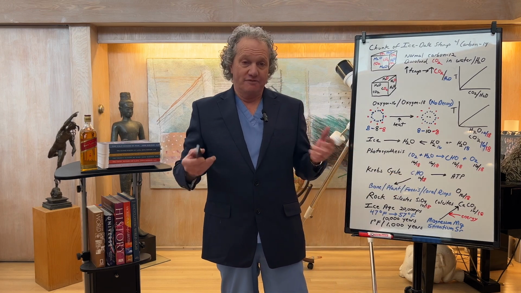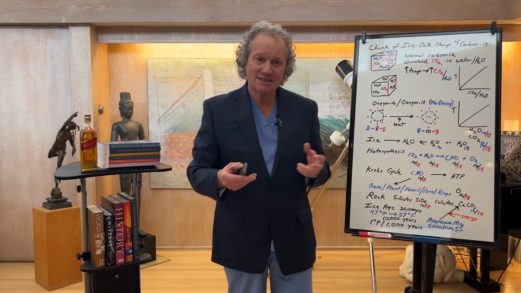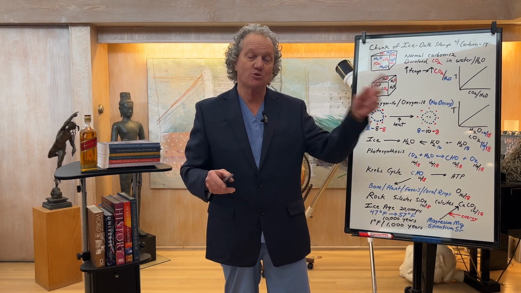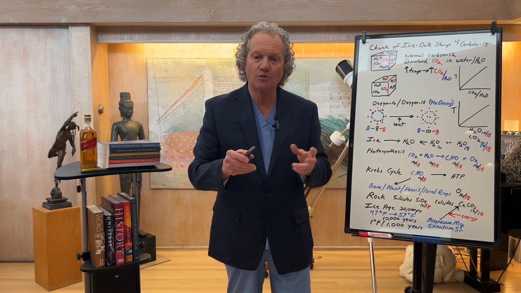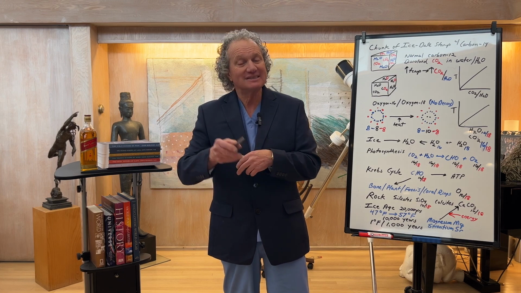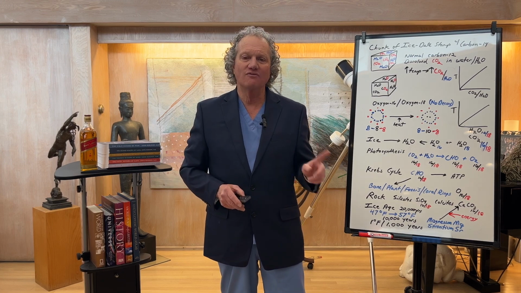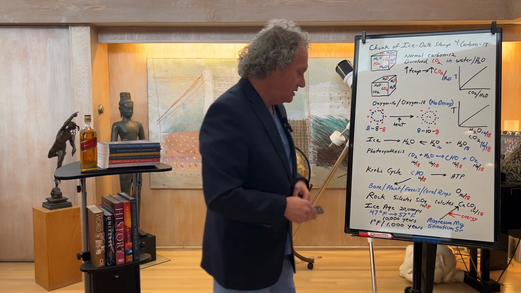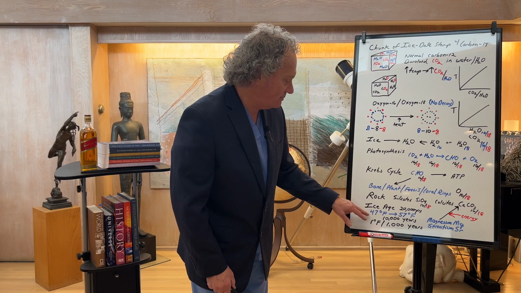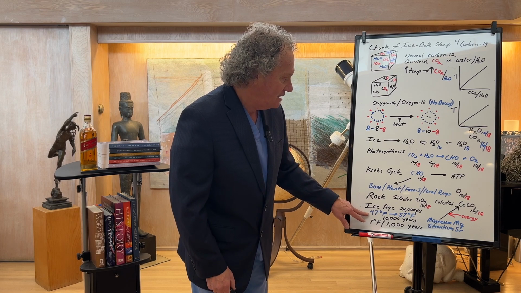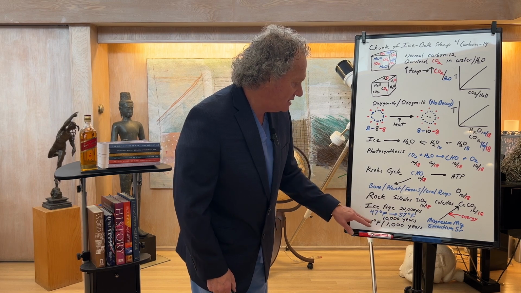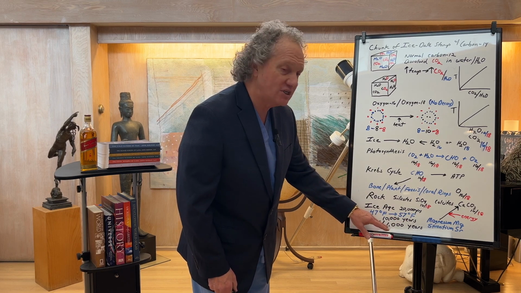Global warming data from NASA says it took 10,000 years from the end of the last ice age, which was 20,000 years ago, for Earth to warm from 47 degrees to 57 degrees 10,000 years ago. That's a rate of 1 degree per 1,000 years. So here we are at the end of the last ice age, 20,000 years ago, the temperature was 47 degrees. 10,000 years ago, it had warmed up to 57 degrees. That's 1 degree Fahrenheit per 1,000 years.